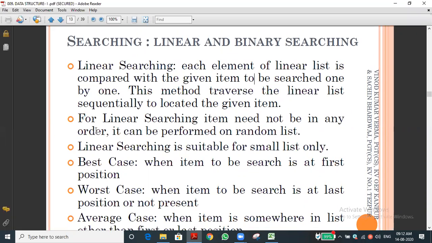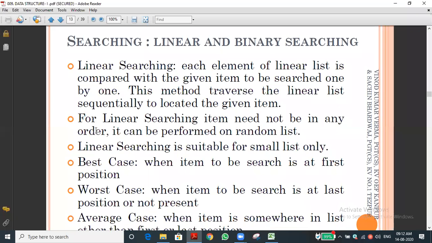Okay, linear search searches for the element one by one. It will compare with the first element, second element, third, and likewise it goes on till the end of the list. So that means the for loop has to execute that many times. Have you understood linear search? Have you understood or not?